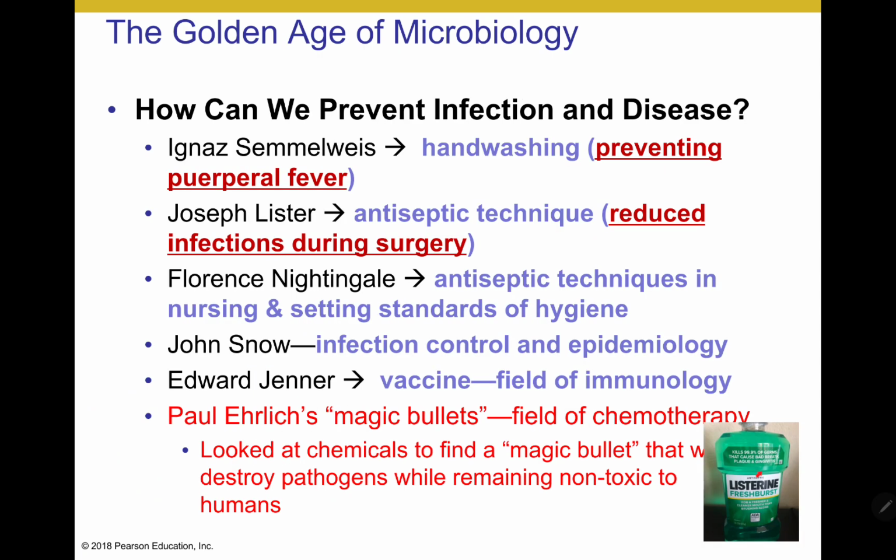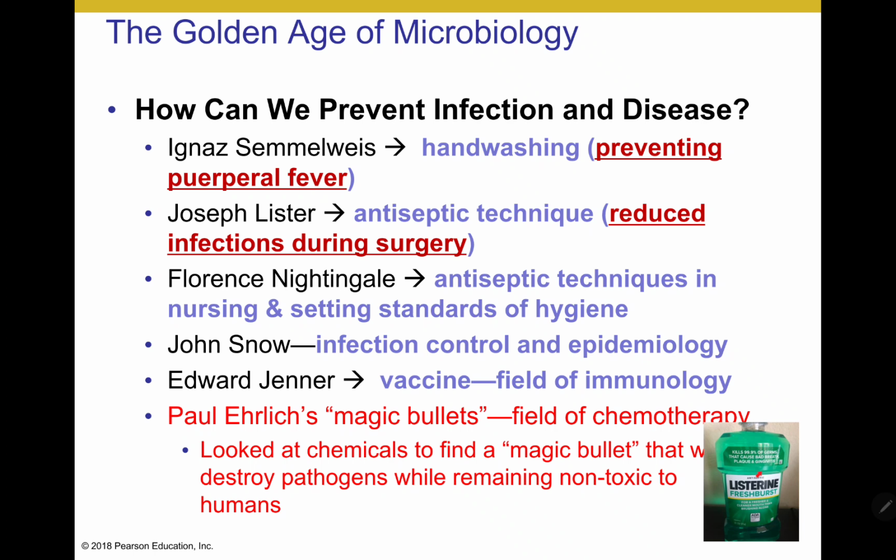Now here's the other scientists, right? So remember I had mentioned Antony van Leeuwenhoek, right? He built the microscope. He was the first person to see microorganisms under a microscope. Initially he called them animalcules, but we now call them microorganisms. We also have other scientists, right? Ignace Semmelweis, remember him? He would have definitely developed the hand washing type of scheme.